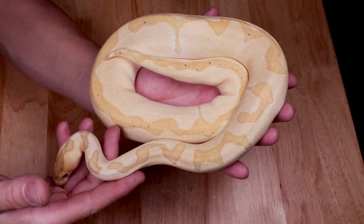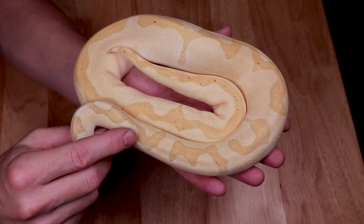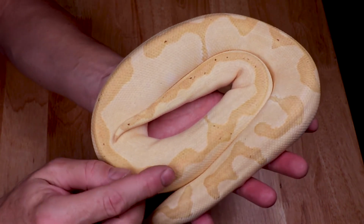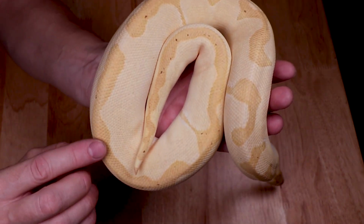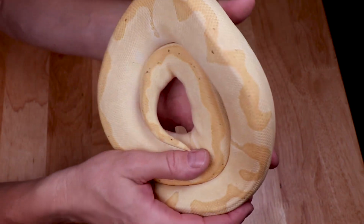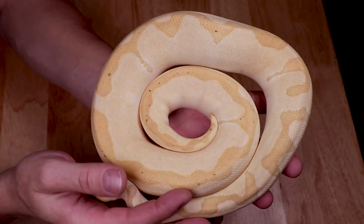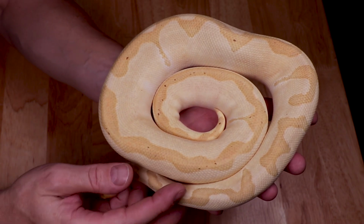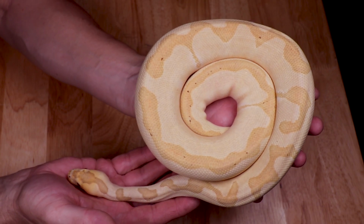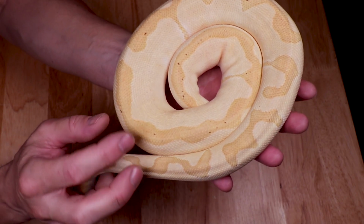So this guy's kind of interesting. It seemed like when he was younger, he was a lot more intense, had a lot more contrast through his body. It seemed like he faded a little bit as he aged and matured. You can see the spots coming in from the banana gene, and usually when you mix banana with the Enchi, and I think some of the clown too, it seems to reduce the number of spots you'd see on a combination like this. For example, if you take banana and work it into black pastel, it seems like the black pastel increases the amount of freckling, these little black spots.